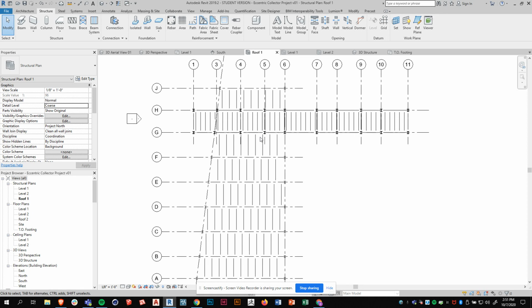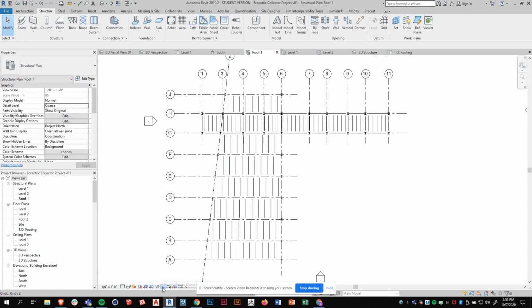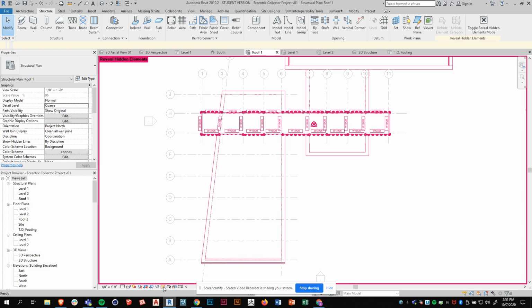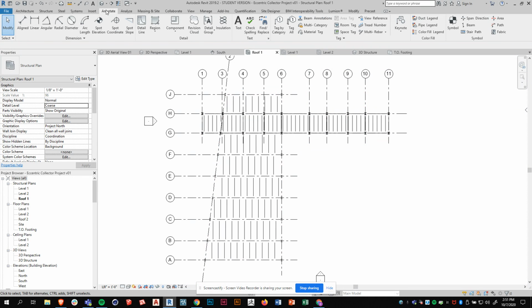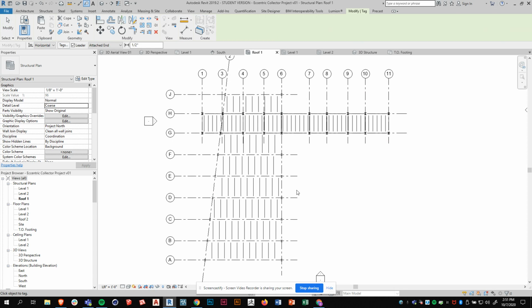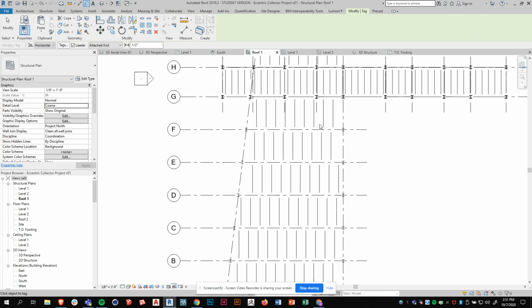Now, before I put this on a sheet, I might want to turn the tags back on. Let me see. I think some of them I hid. Yeah, so I could unhide those. Otherwise I could go to annotate, tag by category. Let's see if it'll let me.